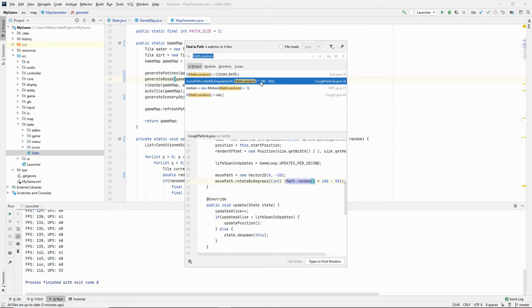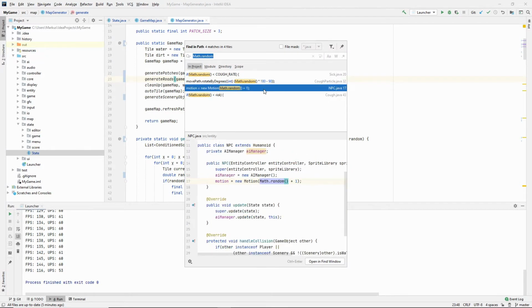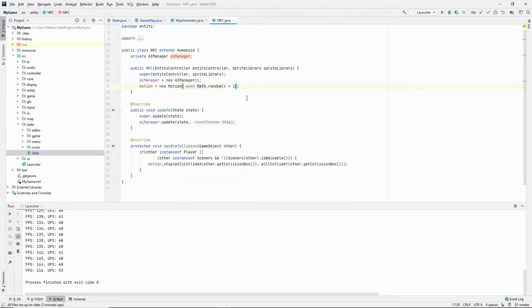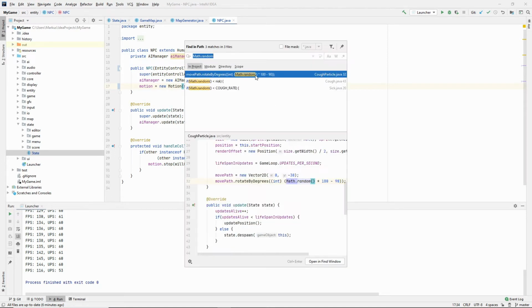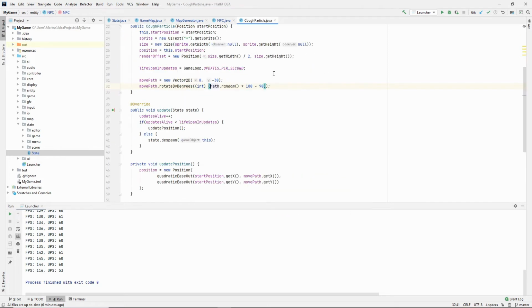Let's see what else we have. We have the NPC. So here, what we could do is when we create an NPC, instead of letting it decide its own speed, we could send that in from the outside. So I'm just going to say double speed. And I'll just cut this out. I'll say speed. So in our game state, it's probably going to be a bit broken now. So we're going to fix that. But let's just move through these first.